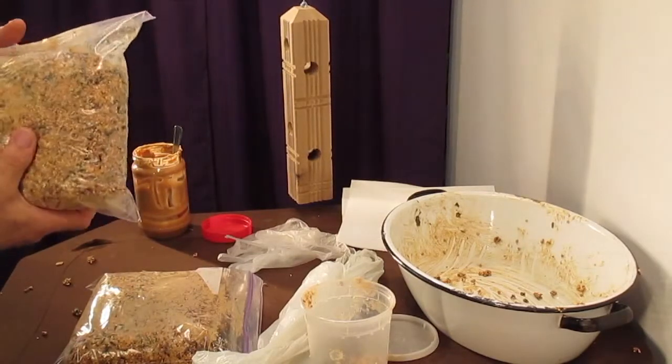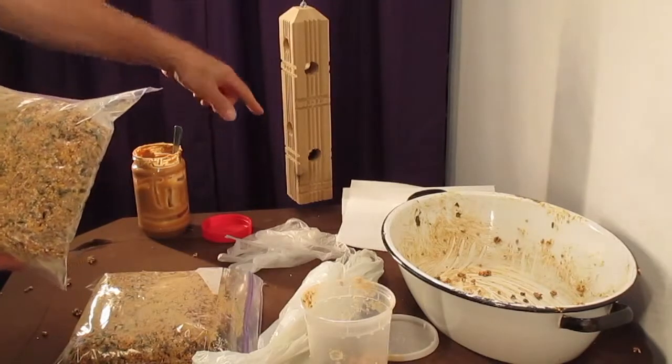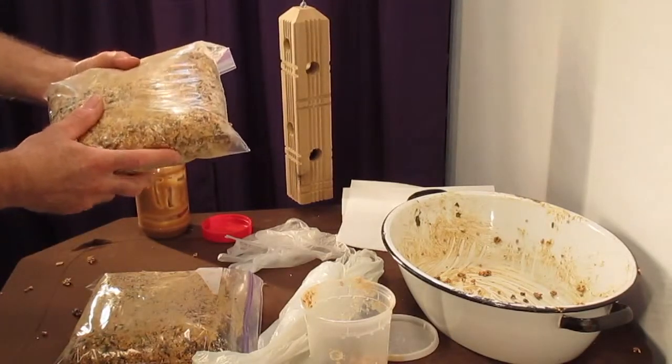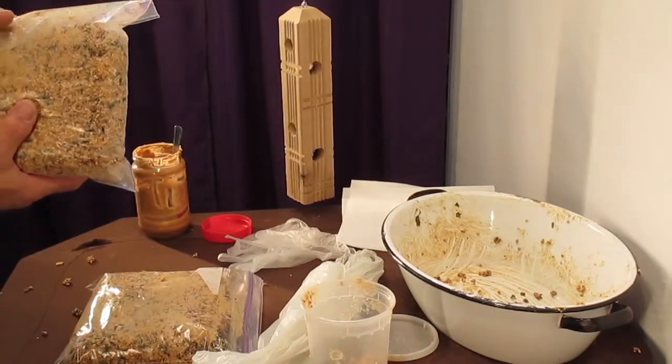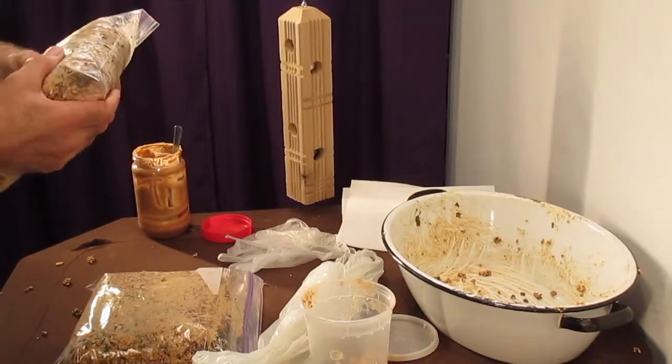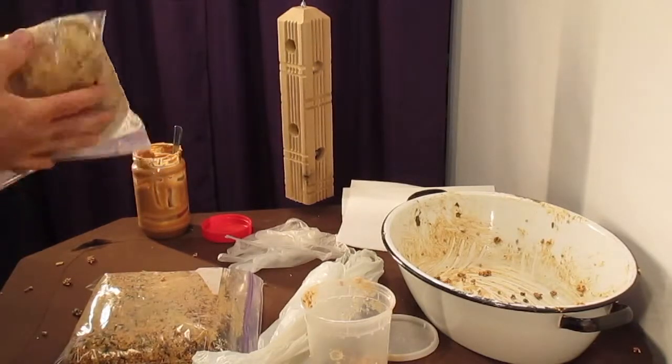We'll show you how to do that in another video where I use half of it for the peanut butter seed mix, and then the other half you can purchase suet blocks in any feed store or birding center, and you break them apart and put them in. But we'll show you another time.